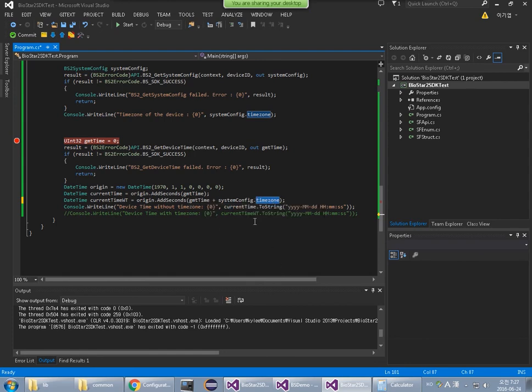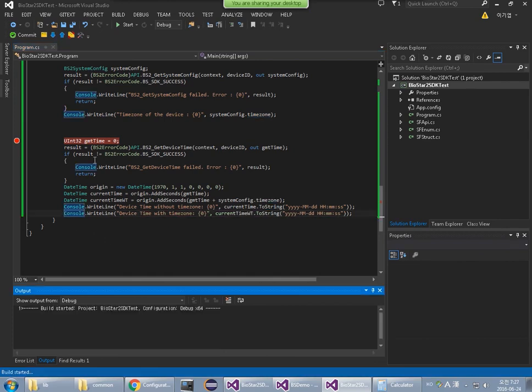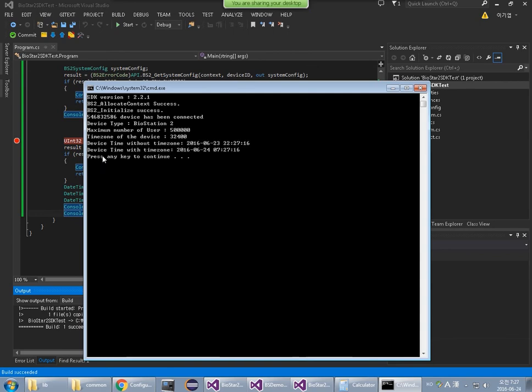Then you'll get the exact time. So if I run this code, you'll see without the time zone, it will show the UTC-0 time. The code where I added the time zone will show the exact time of now. So it seems very correct.